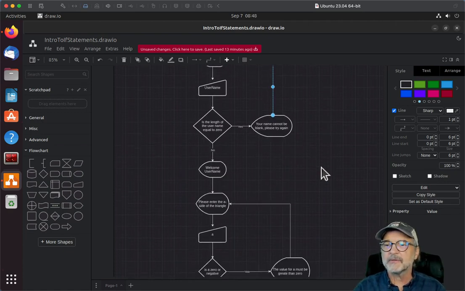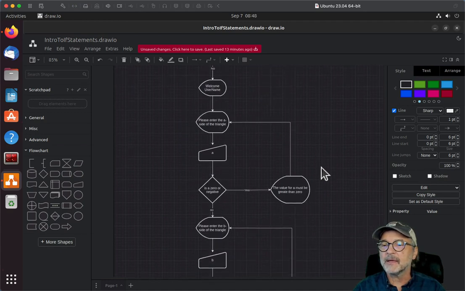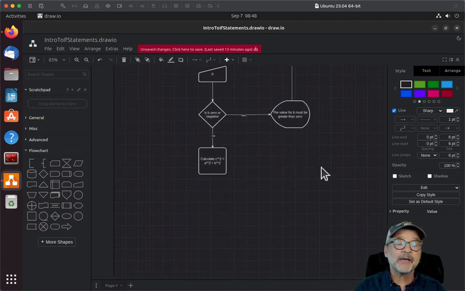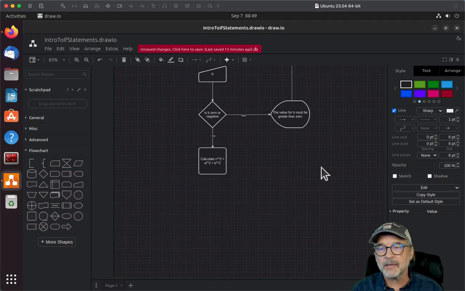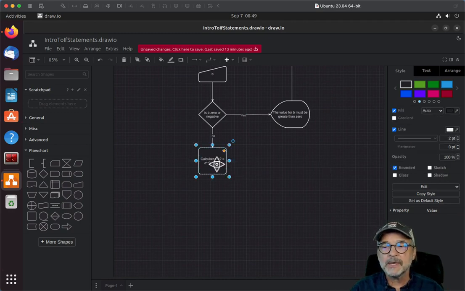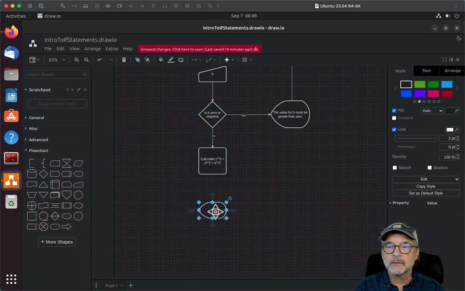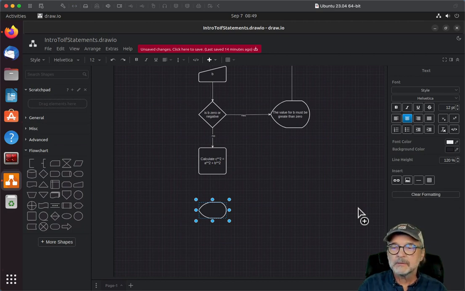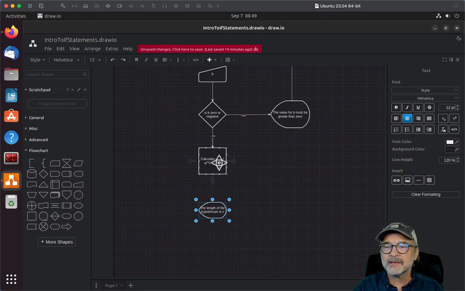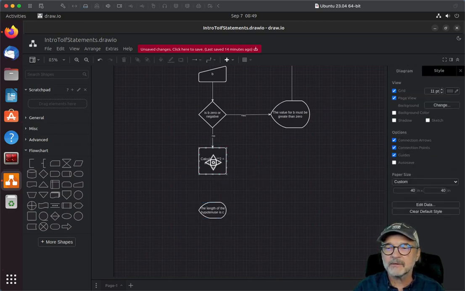And I'm going to double check this to make sure it looks right. There's A, there's B. Okay, well, we don't have an end of the flowchart. Where does the algorithm end? Well, we need to do something. Once we calculate the value, we need to do something. So I'm going to display C, well, let's say the length of the hypotenuse is C. Now, the calculation doesn't quite look right.